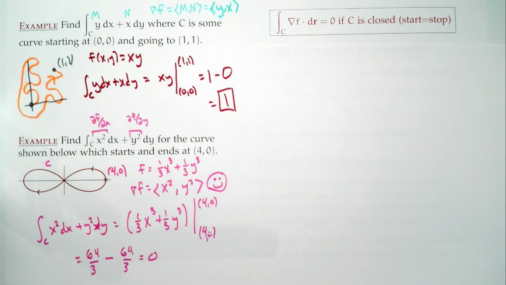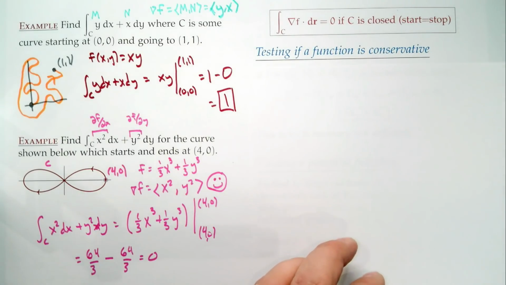If you integrate along a curve that's closed, where the start equals stop, and you have a nice function, you're going to get 0. Now, so far we've been pretty lucky, and we could just sort of eyeball and say, yeah, we can guess it. But we want to be a little bit more than just lucky. So we want to be able to look at something and say, this function, this is conservative. And the next thing we like to do is to say, and here is the potential. So how can you test if something is conservative?